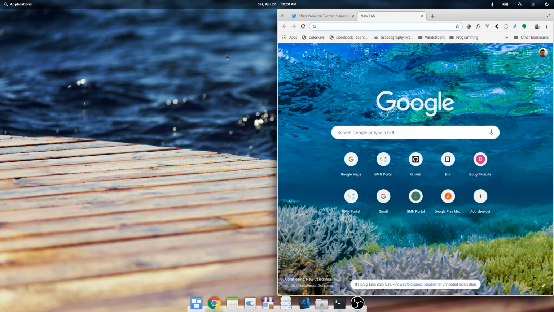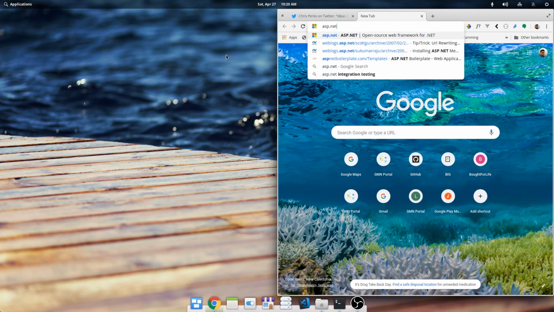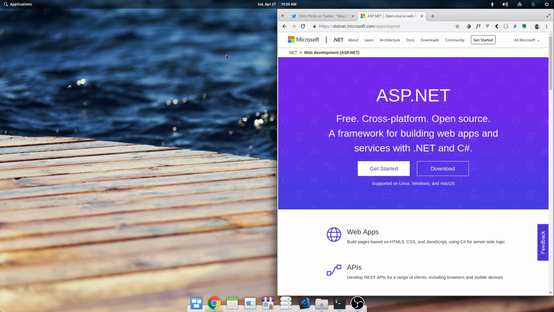So I'm going to be going over all this in depth and in detail, and it's going to be a lot of fun. So to get started, if you don't have .NET Core installed on your computer, let's just go to ASP.NET. ASP.NET is the web framework for .NET. There's also desktop apps that you can build, Windows 10 apps with .NET. So ASP.NET is going to be where we're going to be focused.